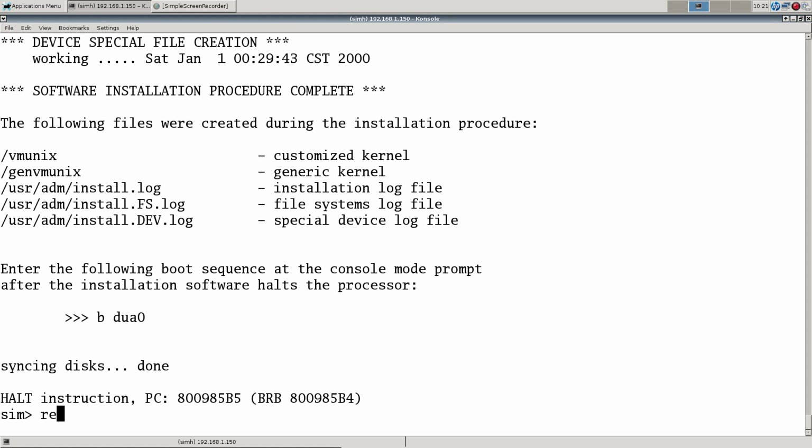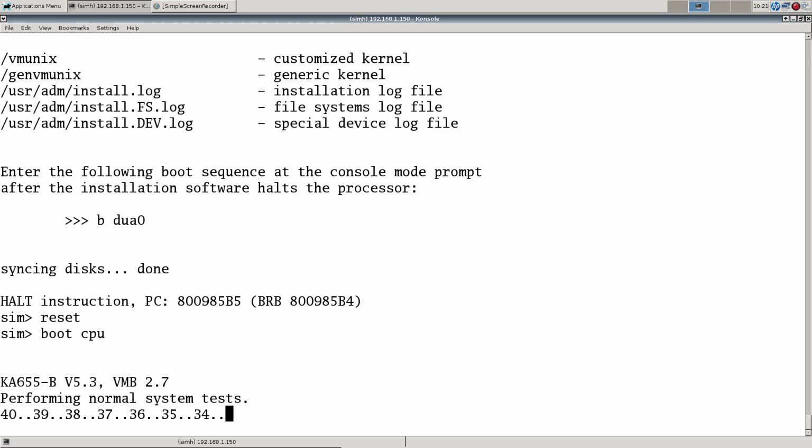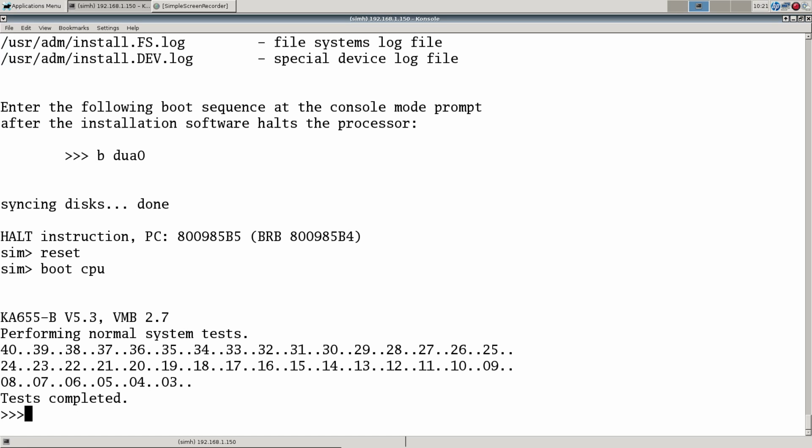Okay, we are finally done. So this was pretty slow. So let's fire up the CPU here, back in, and take a look around.